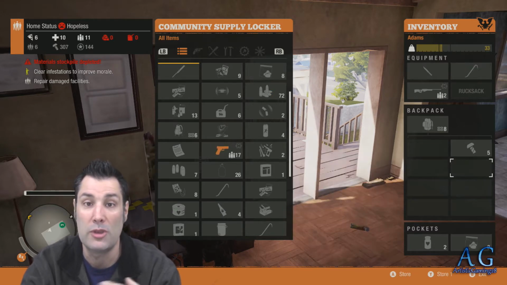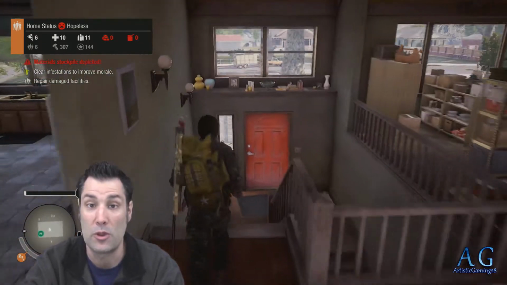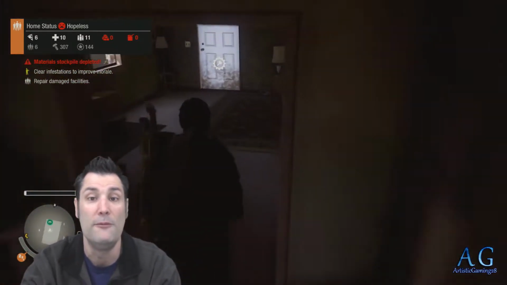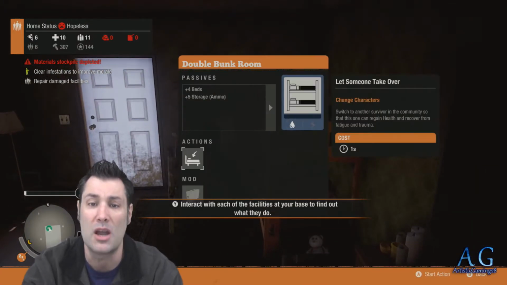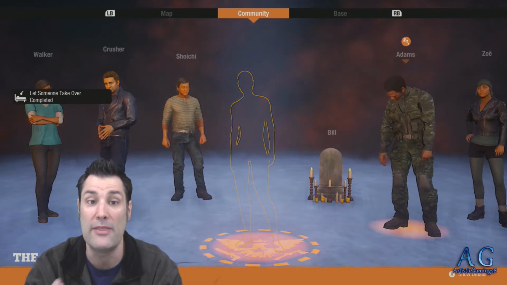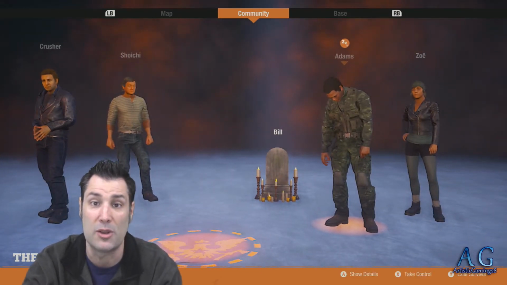So not only are you gathering all these resources, then you're getting incoming calls from other people looking for your help because they're in trouble. So you got to go out, help them. You can build a trading post. There is a ton of things to do. There is always something to do in State of Decay 2. And that is cool because you are always busy. Sometimes it becomes a little overbearing.